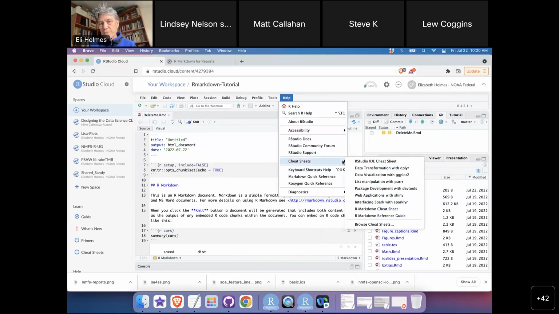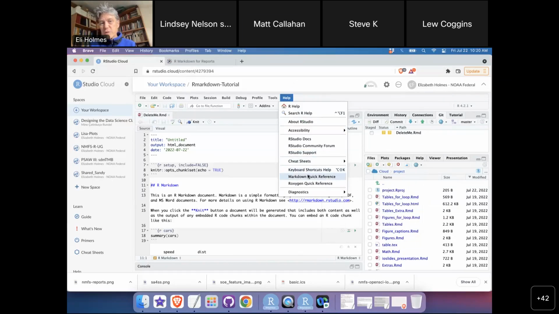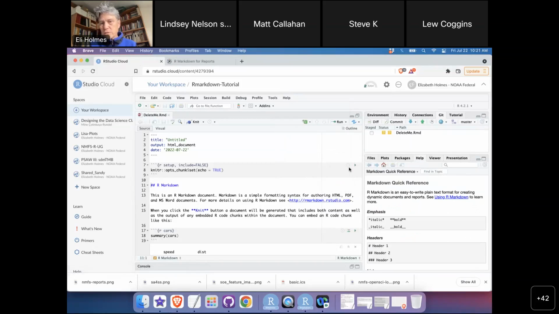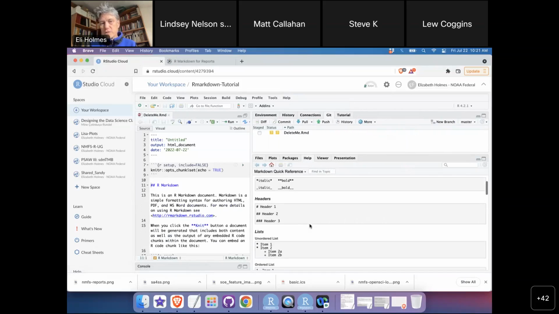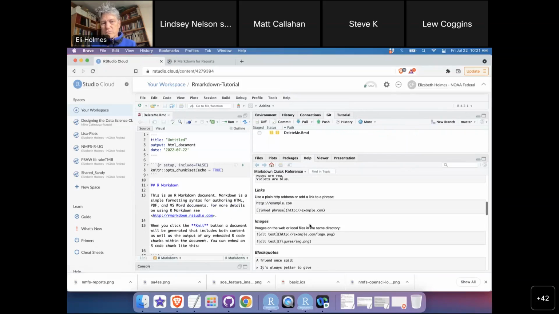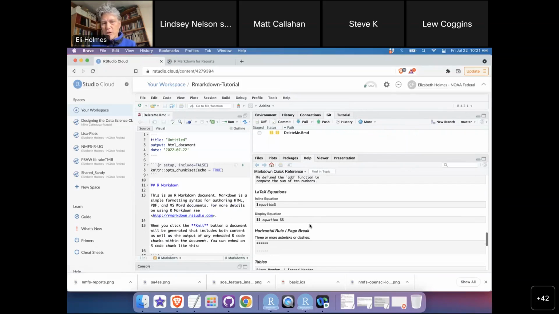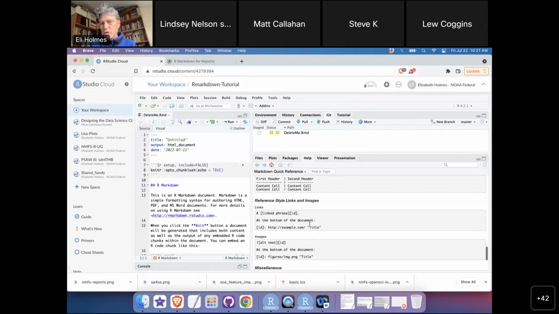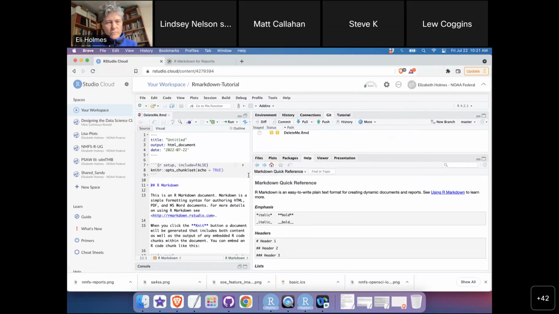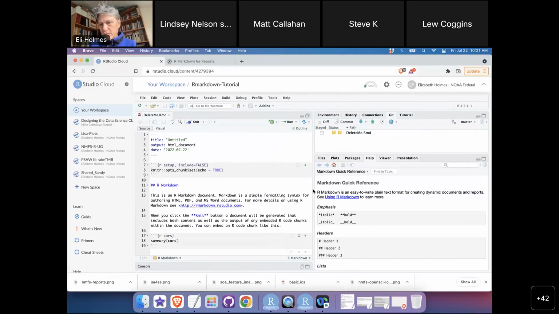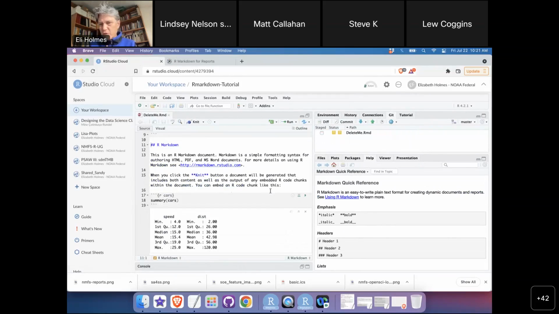And you can see we've got these 2 R Markdown cheat sheets, but this R Markdown quick reference will get you started on the basics. So just start with that. That gets you a long ways towards all kinds of formatting that you'll need.